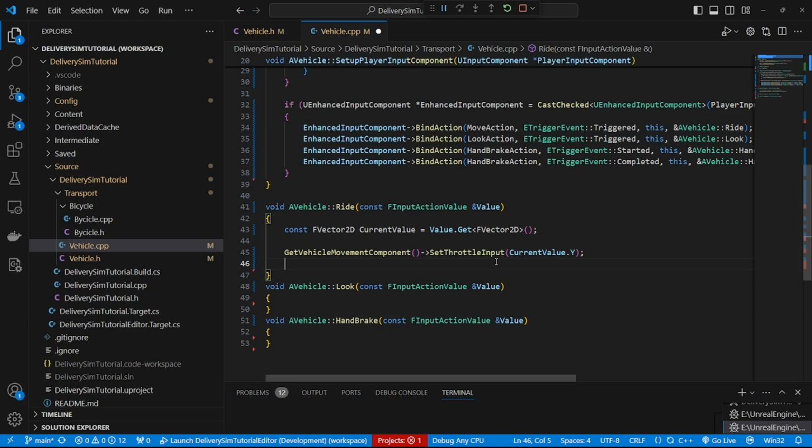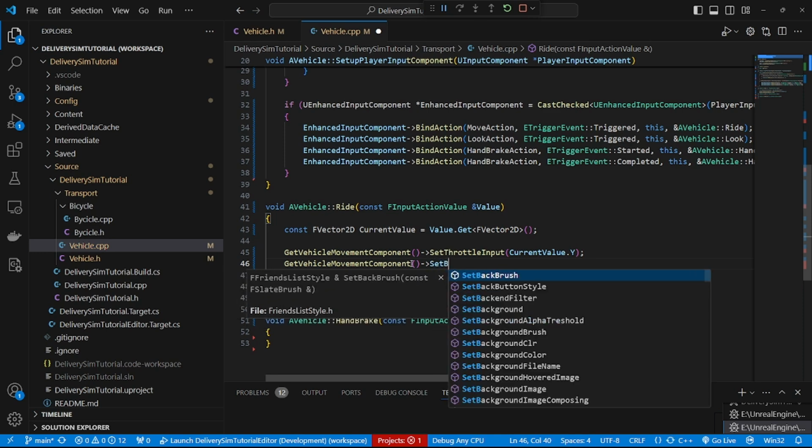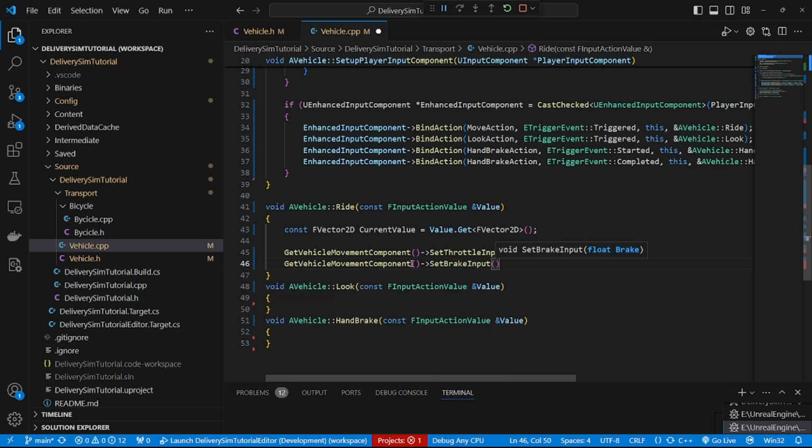And also, in the same method, we should set input for going back. By go back I mean brake. We should get the same component and set brake input. In set brake input, we're gonna provide minus current value.y, because when we press S, as you remember, we negate that value in the y.